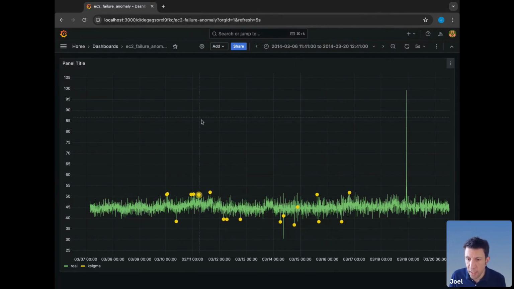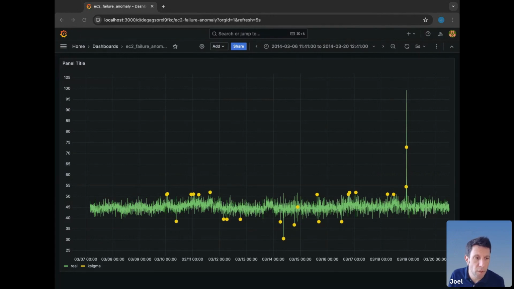You can see the anomalies starting to appear here in Grafana as it goes through and inserts the anomalies that it has detected into another table that Grafana is also querying. So the script is inserting records into the failure table and as the anomalies.